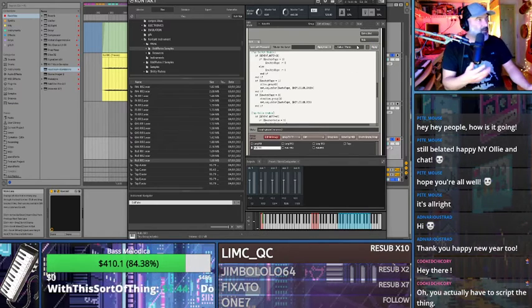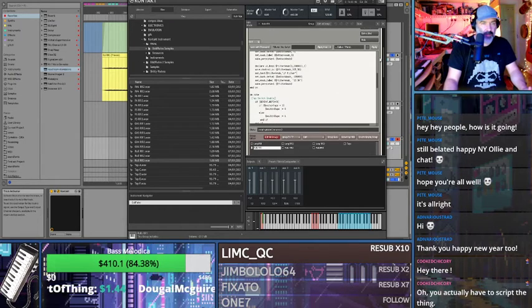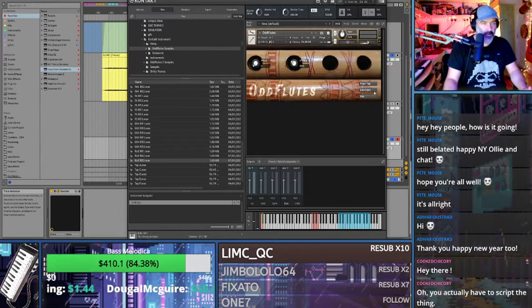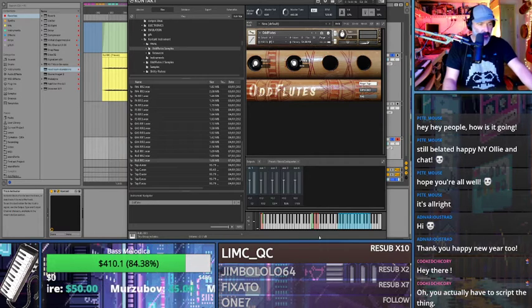Okay. You actually have to script. Yeah, well, what I'm doing right now is I'm creating, so this is my UI. I'm creating these buttons here, and you can see the mapping here. So when I press here, it enables or disables them. So you can also do it with your actual keyboard.